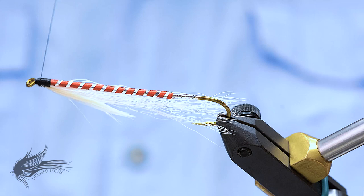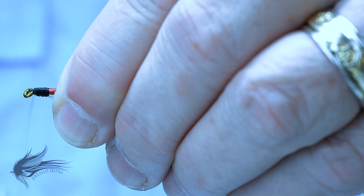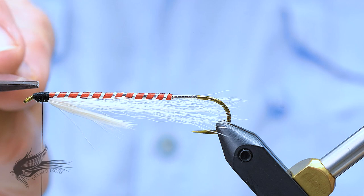I'm not concerned about making the head right at the moment as much as keeping the length of the head more or less, providing a nice platform for the wing. By tidying all of that up, I have a nice smooth platform right here for tying in the wing.